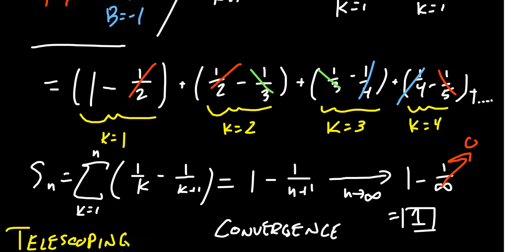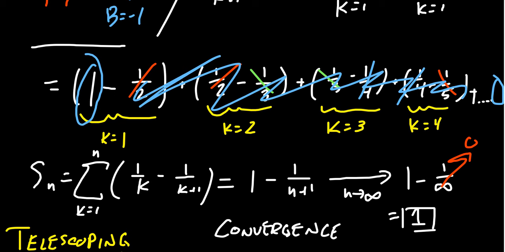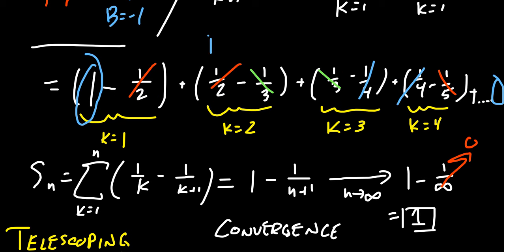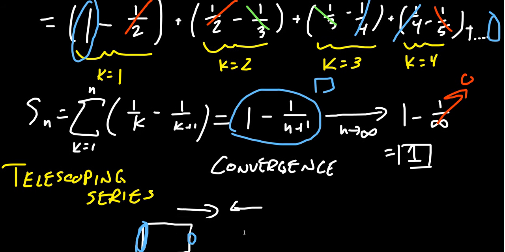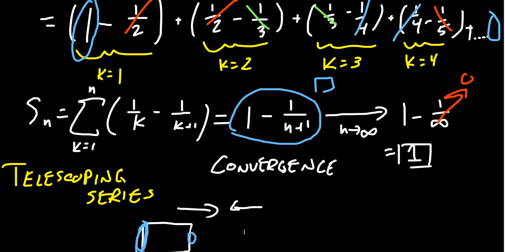That you have this first term right here, and then there's going to be some final term, but then everything else cancels out when you collapse it down. At the moment, this thing looks like the expanded spyglass right here, but then this thing right here looks just like the collapsed spyglass. We just have this first term and this last term. And the nice thing about a telescoping series is that if you look at the partial sums, you're going to get a general form for the partial sums, for which we can then very easily take the limit as n goes to infinity. And oftentimes, not always, oftentimes the tail end is going to vanish away.